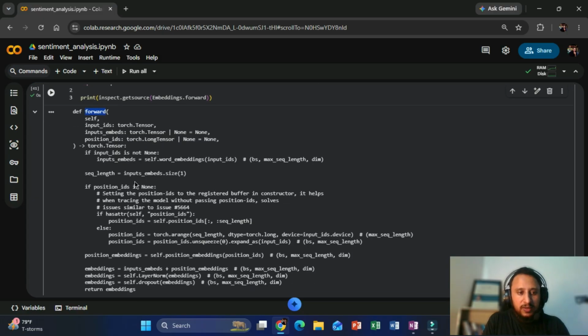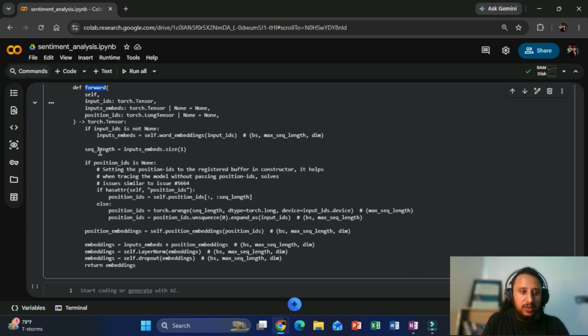We can now see these input IDs calculation, then the position IDs, and then the embedding, where we are basically combining the position and input embeddings and returning the final embedding.